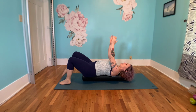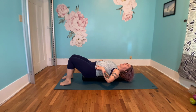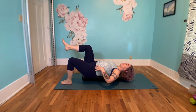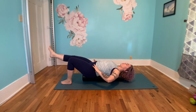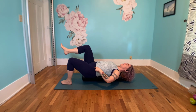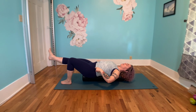I'm going to do one more on each side of these. And as I do this, I'm keeping everything still. And with the roller, you have a lot more awareness of what's going on with your spine and your pelvis. So now, keeping one leg up, I'm going to exhale that leg straight and inhale it back. So while I'm doing this, I'm working to keep my hip bones pointing up to the ceiling and not hiking from side to side. Again, you're going to get a lot more feedback doing this on the roller. You're going to be able to feel your body trying to do that a little bit more.